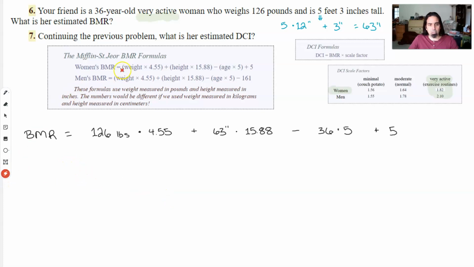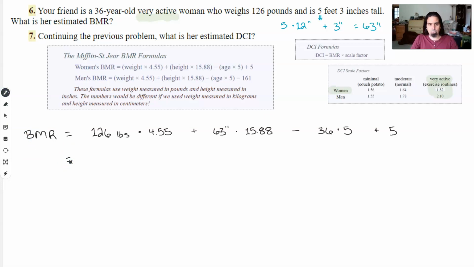As we mentioned last time, the parentheses in the formula are not needed by the calculator. They are not really about the math, because order of operations already says multiply the 3 multiplications before adding and subtracting. So the purpose of the parentheses are to help us read the formula. There's something with weight, something with height, something with age. They're not actually needed when we're solving. So we're ready to just take out our calculator and do this.